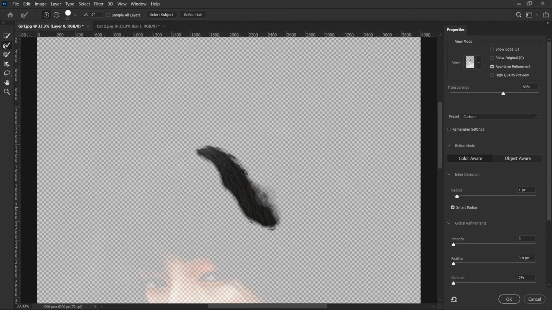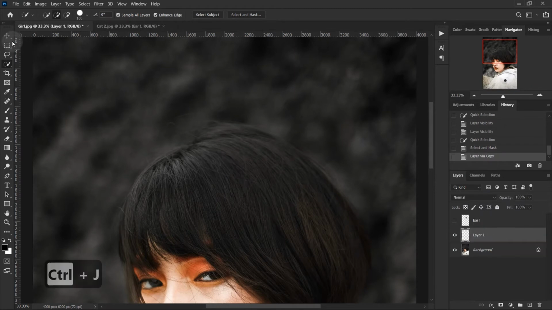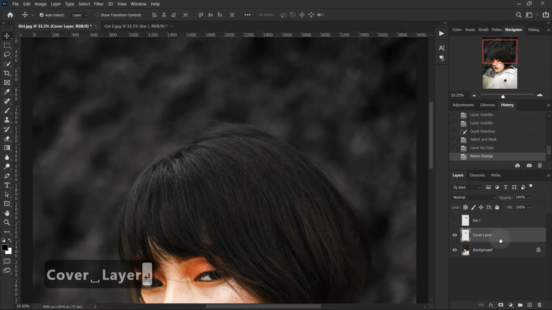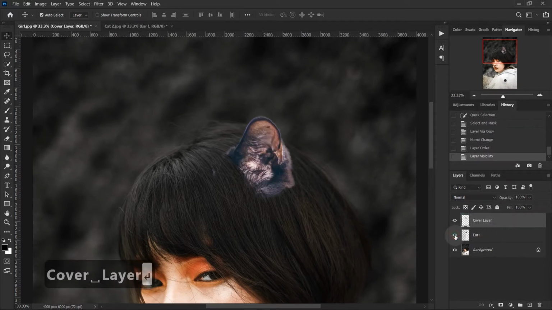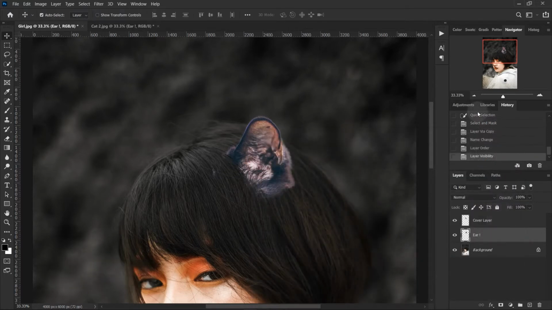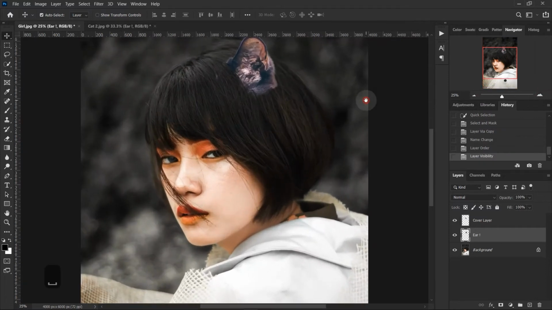And then I'm going to press Ctrl or Command J to duplicate it and place it above the ear layer. But first I'm going to rename it for convenience, then I'm going to place it above the ear layer. I did this so that it seems as if the ear is covered by the hair, as if it is popping from underneath the hair.